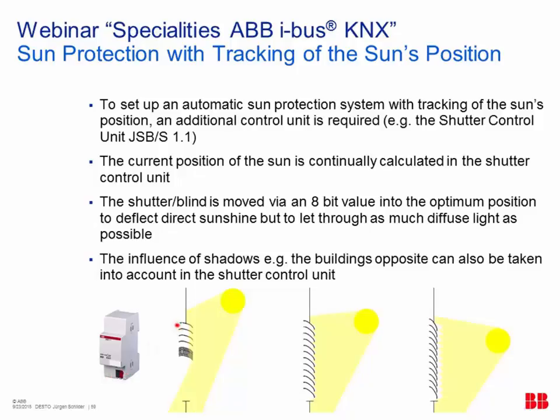It's calculated internally. And then, depending on whether someone is in the room or not and the sun is shining, it automatically sends commands to the shutter actuator, and the shutter actuator drives the lamellas, the slats, up and down, and automatically changes the angle of the lamella. So for example, at high noon, the sun is in the highest position. It opens the shutter, and the lamellas are in the horizontal position. And then in the afternoon, the sun is going slowly down. It drives the shutter down and closes the lamella step by step. So you can still sit in the office, work on your PC, and you do not have the sun in your eyes.